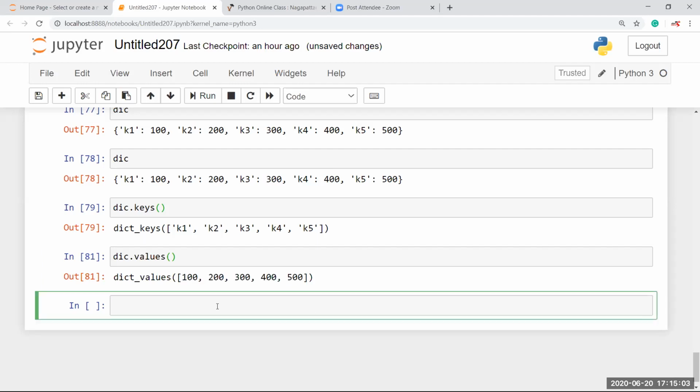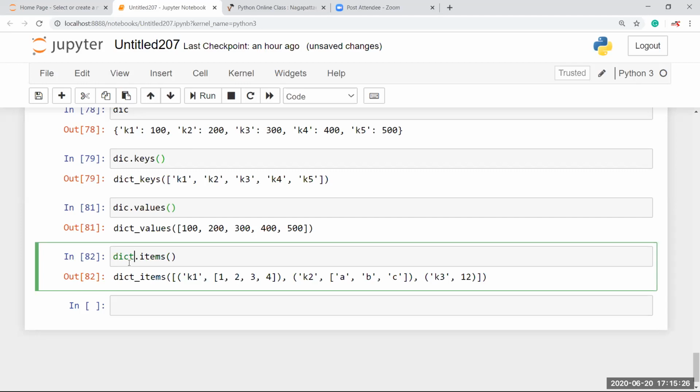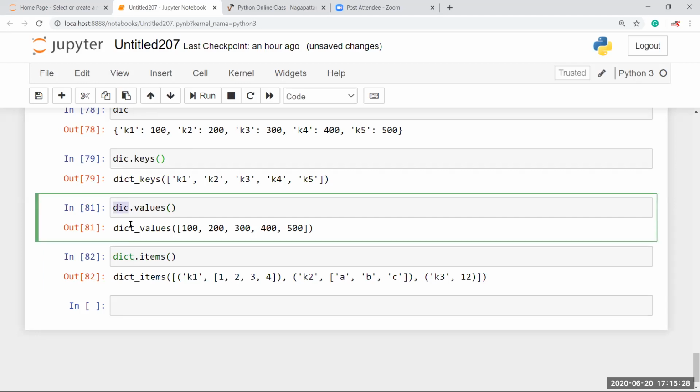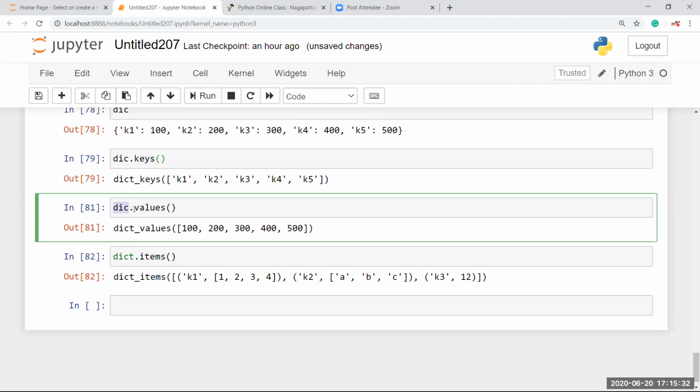Okay. So if I want to print both keys and values, here we can use items. If I run this, sorry, because here I have dict, and in earlier cases we saw dic, right?